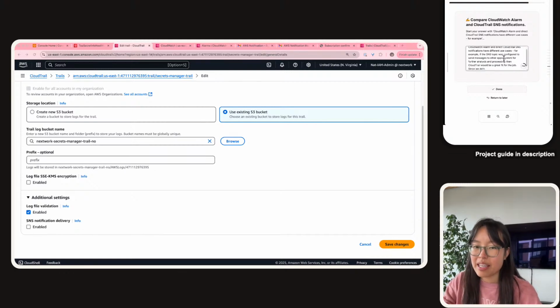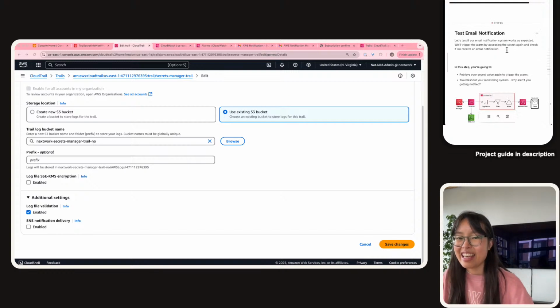Since we only want to be notified about secrets access, CloudWatch alarm, which is more targeted, is the better approach.